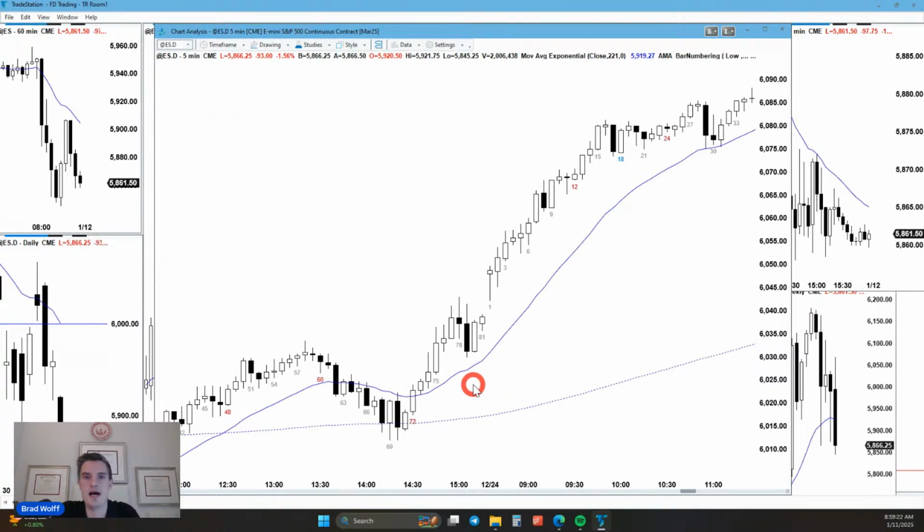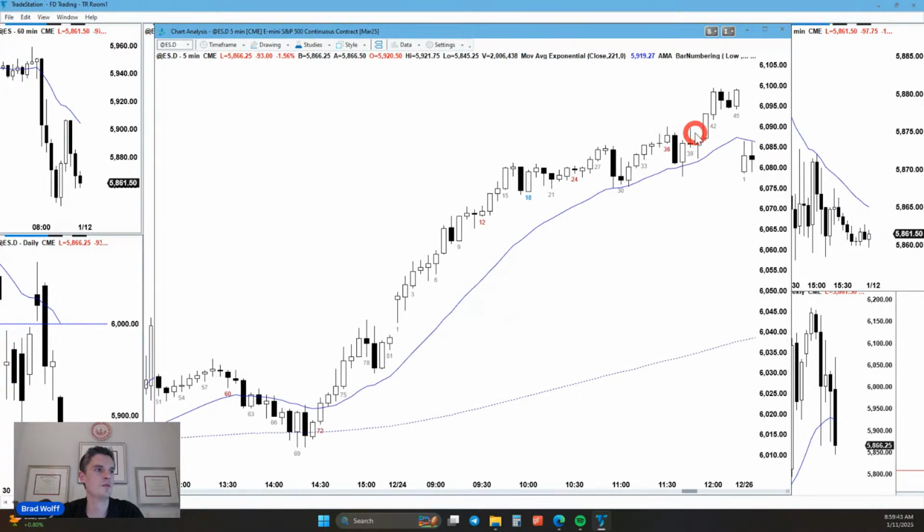And what ends up happening is muscle memory. A couple bars up, you sell thinking it's a leg in a trading range, and before you know it, you realize, wait a minute, this market's still going up. I can't take the loss. Well, I remember the prior trading day, I was able to sell and scale in and make money. So I'll just keep selling and scaling in. And you sell more, you sell more. But here's the problem. The market closed.